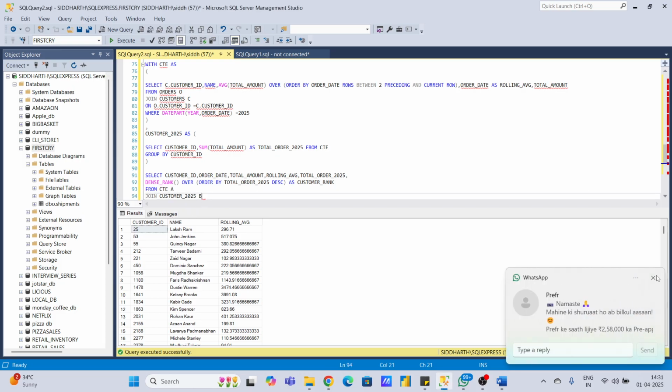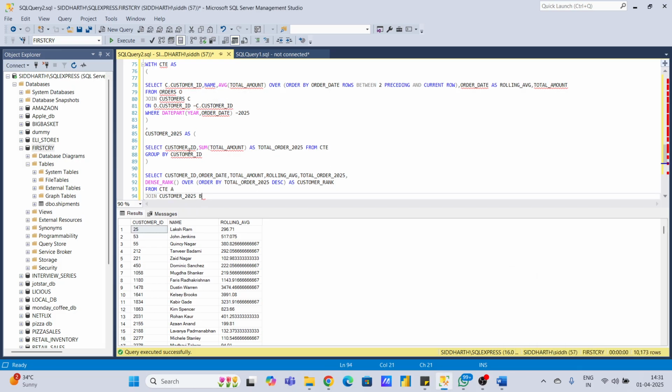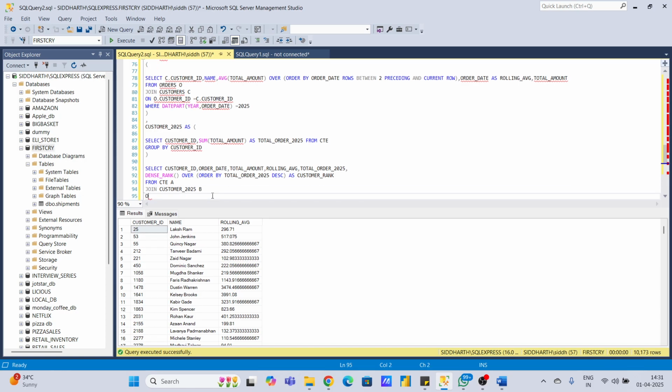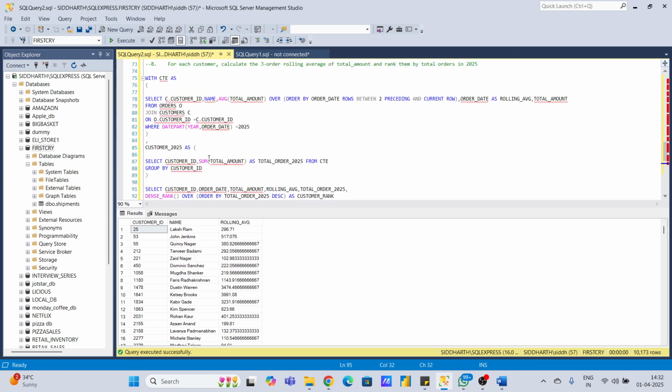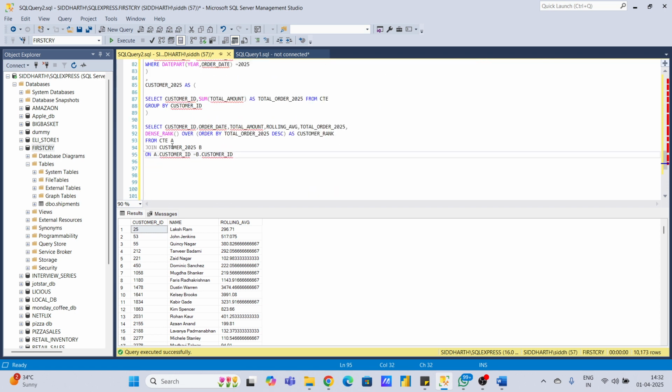And it is basically on the customer ID. So we would be joining on A dot customer ID equal to B dot customer ID. We are just combining these two tables. That's it, right? So that is completed. Now let's run this query to check if that is okay.